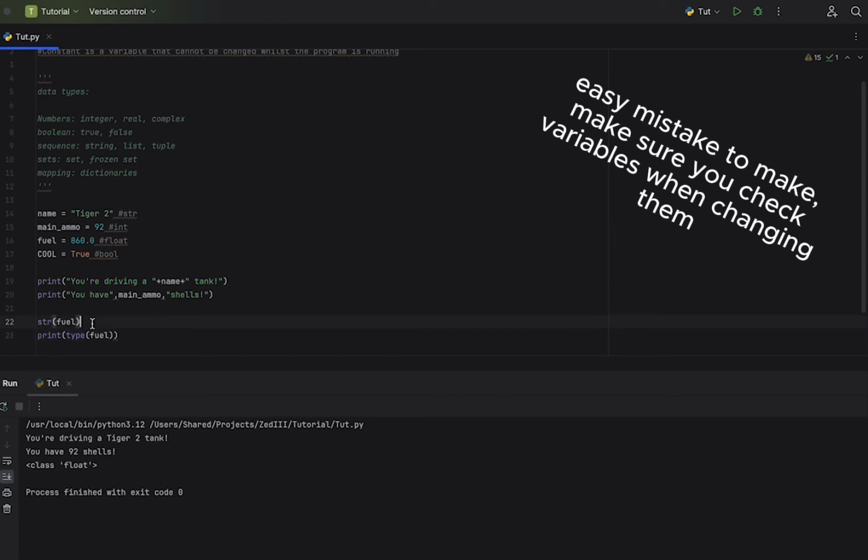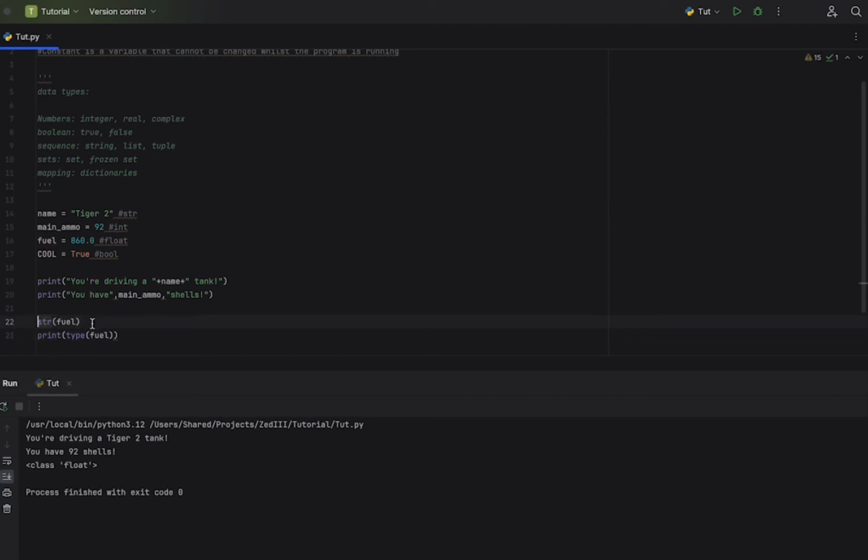And it's not, and that is because I didn't actually set the variable. There we go. If I do this, then it will become a string. So that's really important to remember: if you're going to change a variable, make sure you actually do variable equals and so on, as otherwise you might just change how it looks on the outside, so to speak. For example, if I didn't do fuel equals this, then as you saw, it would still remain as a float.